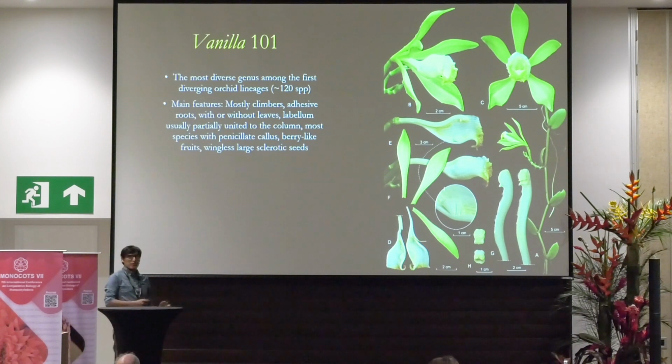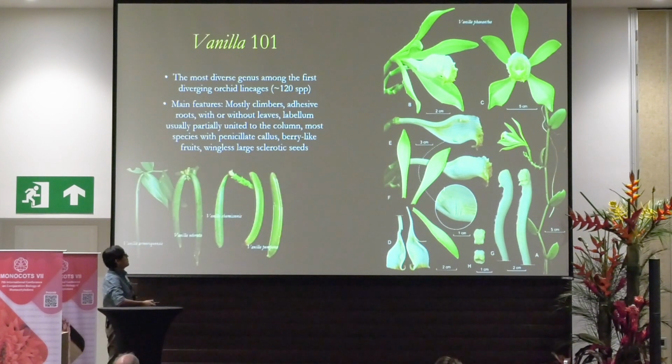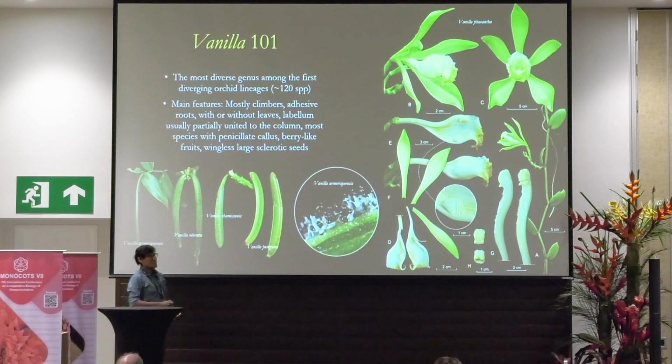Because if you compare this plant with all the other orchids, you will see really weird traits, like, for example, the evolution of the climbing habit, which is unique among the orchids. And also the presence of floral tubes, like in Vanilla, with the fusion of the labellum with the column. And more strikingly, the presence of fleshy fruits, very light fruits that almost resemble bananas, like in this case, that have really thick, dark seeds that are really different from what you might imagine when thinking about orchids, right?